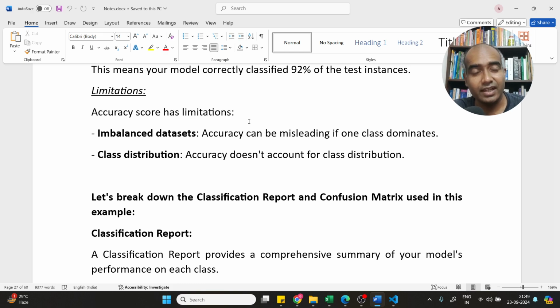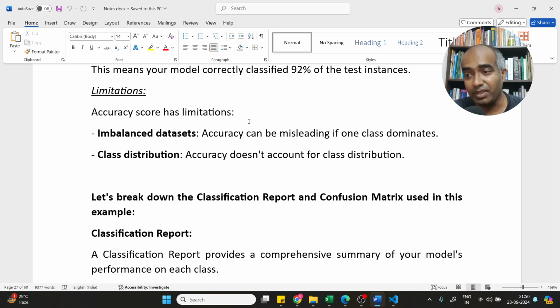Maybe the data has been classified, so there are different classes of data. Each class has a different meaning and a different kind of data. Maybe one class is dominating in your entire data set, which you are using for training and testing purposes. So if some particular class is more dominating, it may lead to errors and less accurate results.